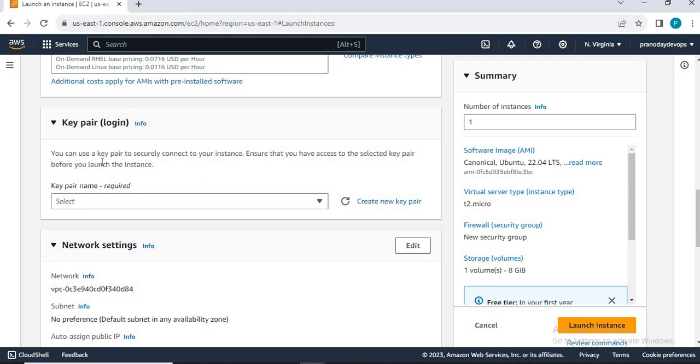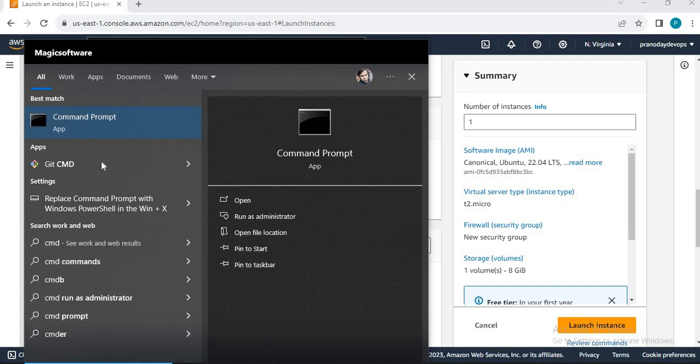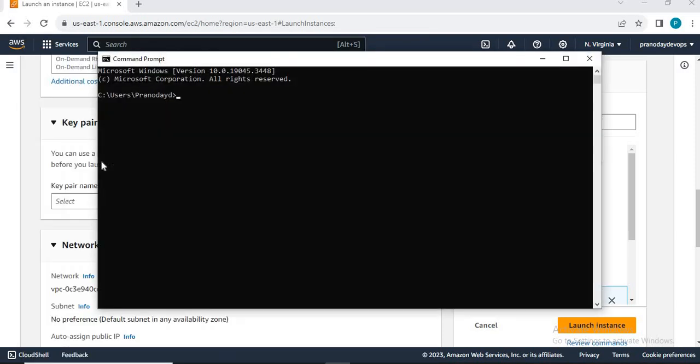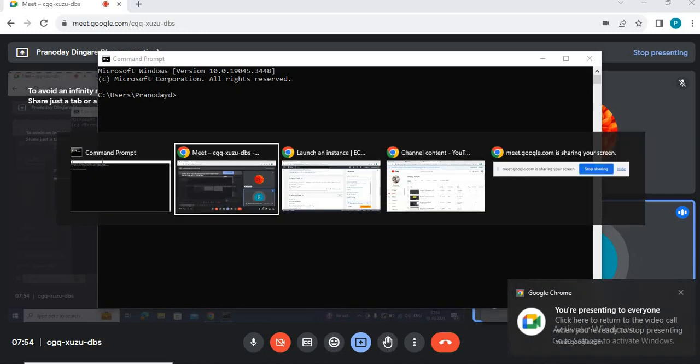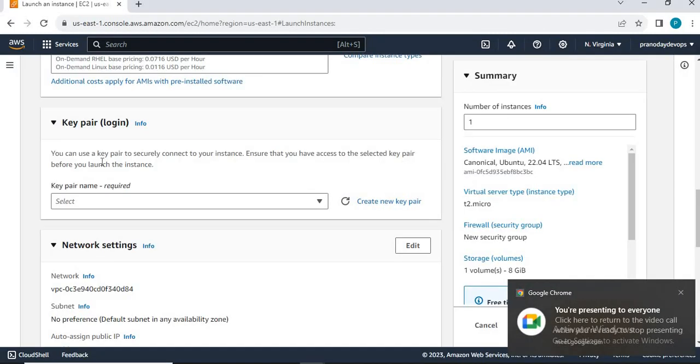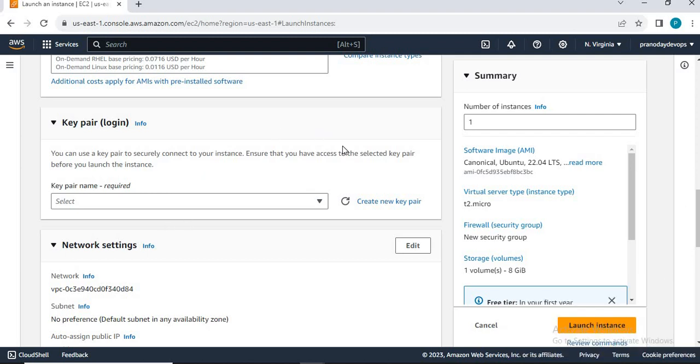Similarly, to connect to this EC2 instance, there are different ways we can connect. Once the EC2 instance is created, I can go to my CMD and using SSH I can connect to that EC2 instance. So for that purpose we need a public private key pair, so that the connection can be established. So this is what the key pair is.